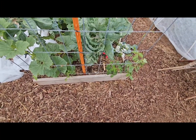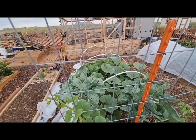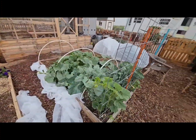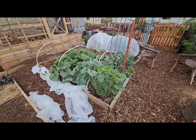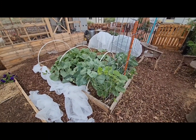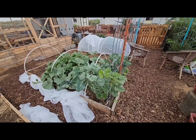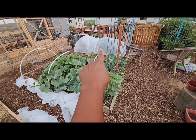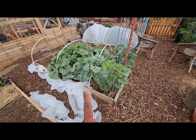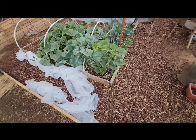It looks like it might rain, which will surprise me. We've had 2 rains so far all season. It's rained twice. But I am stopping and putting the cover back on, because if I get caught by the rain, I don't want to have these open, because then early tomorrow morning the birds will come and peck through all my beds. So that one's covered. I'm going to cover this one and then we'll continue the tour. Oh wait, there's another.